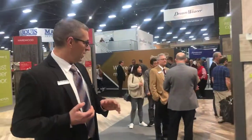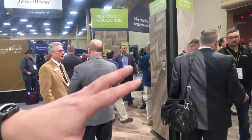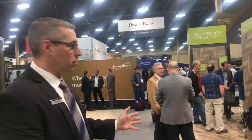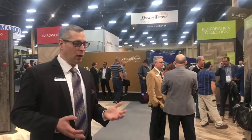We're going to show you a little bit here as we look across the floor the kind of visual that you can get in this particular product. What I was just showing you was a color called stone. Here on the floor you see tapestry, and then we have one other color in the series called armor. Unbelievable collection, unbelievable reception here at Surfaces in booth 1309.